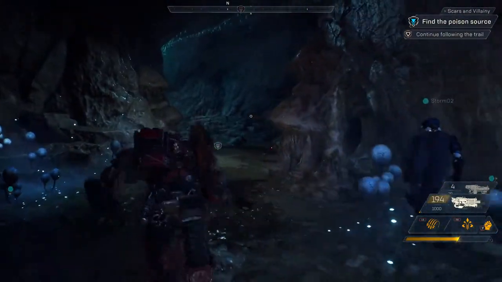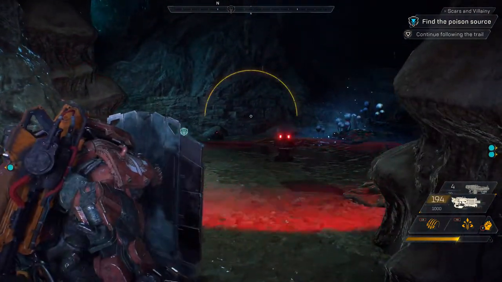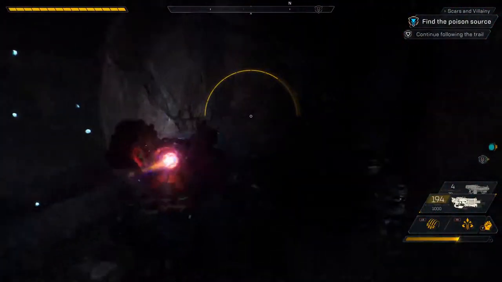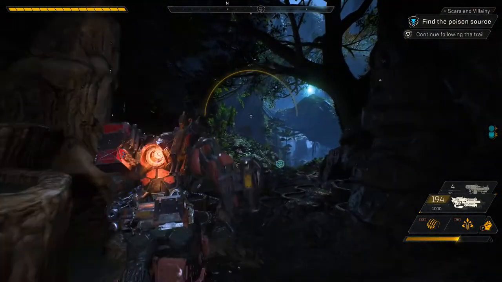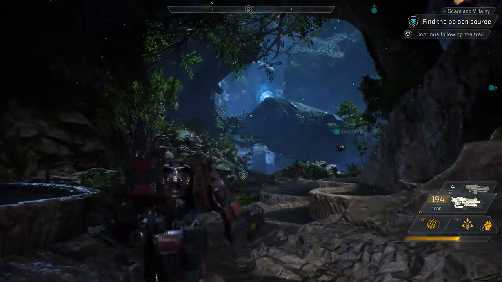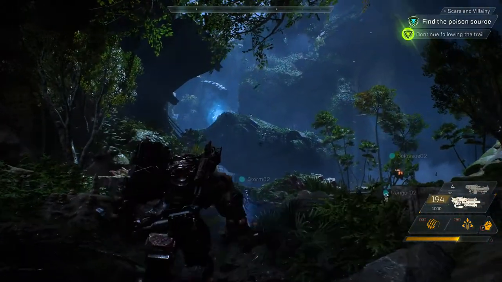Looks like the Scars have laid mines in this tunnel. Jen, show us how a Colossus deals with mines. Combos are a really important part of group play. Using certain abilities together allows you to combo for extra effects like bonus damage.